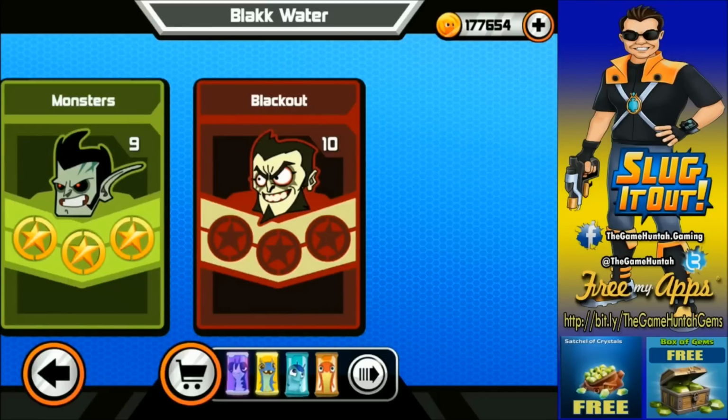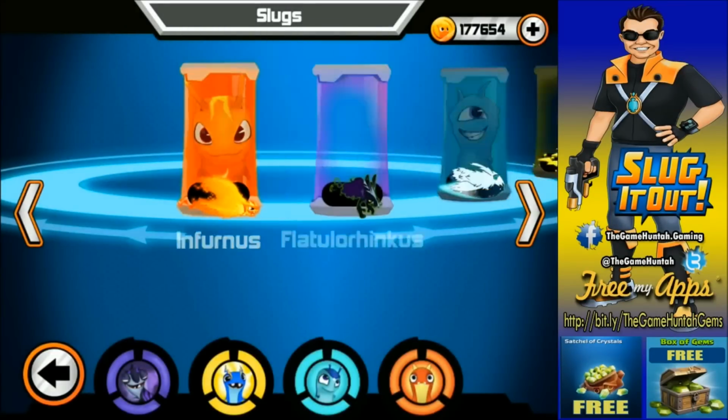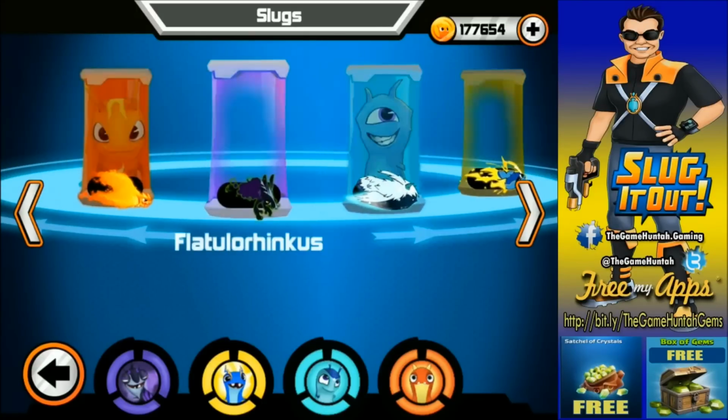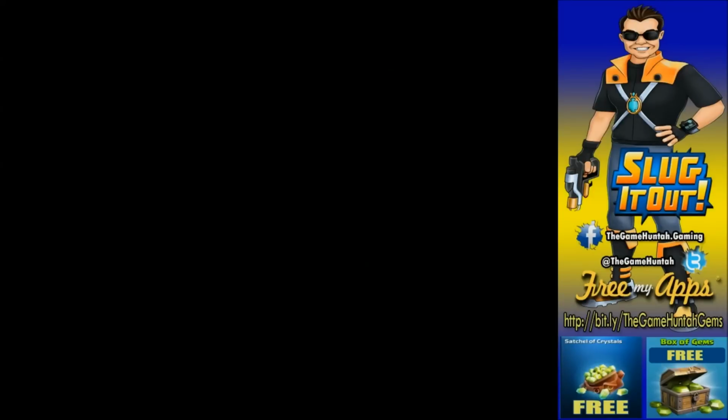All right, Blakk out. Let's see if we can beat Dr. Blakk with this combination of slugs. Maybe we can make some modifications. I kind of feel like this is not the best. All right, so you know what we can do? We're going to change something. We're going to put Frostcrawler, just because I like the fact that he can defend. Can do some really nice defense with him.